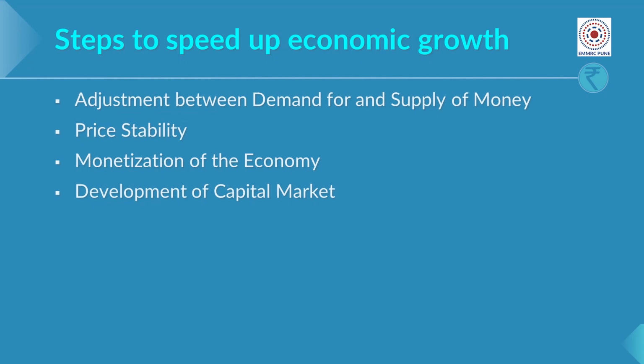Fourth one, development of capital market. A developed capital market helps people to invest their savings directly or indirectly in productive activities. They make direct investment by purchasing shares of public enterprises themselves, or they make indirect investment by investing their savings in the shares of mutual funds. As a result of a developed capital market, adequate investment is made in productive activities. Furthermore, proper control over the share market by the stock exchange reduces the risk element for the people, and they feel encouraged to invest their savings in shares.